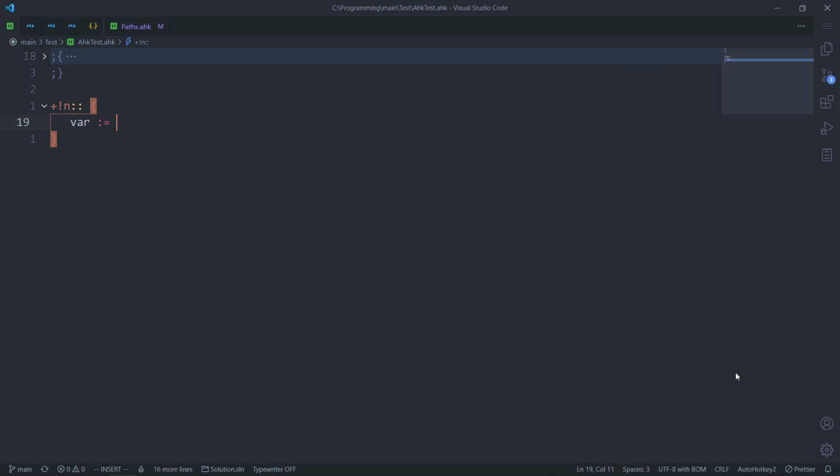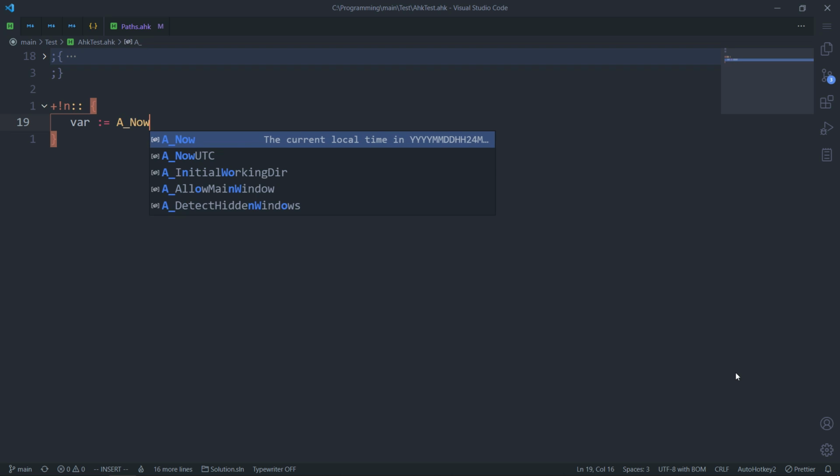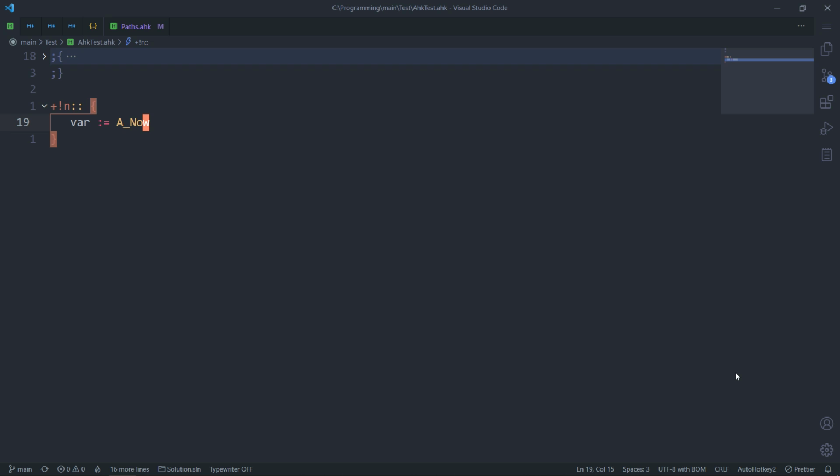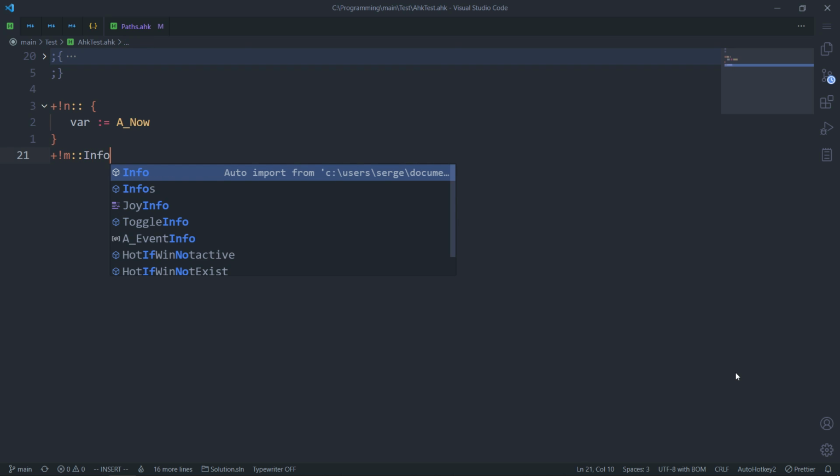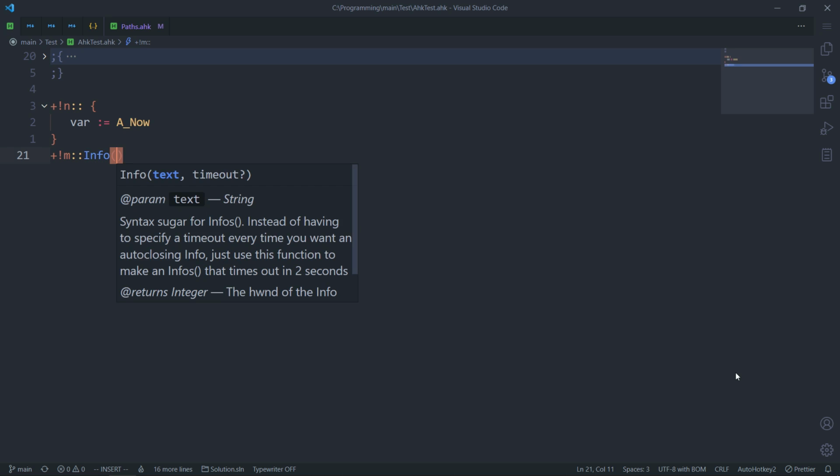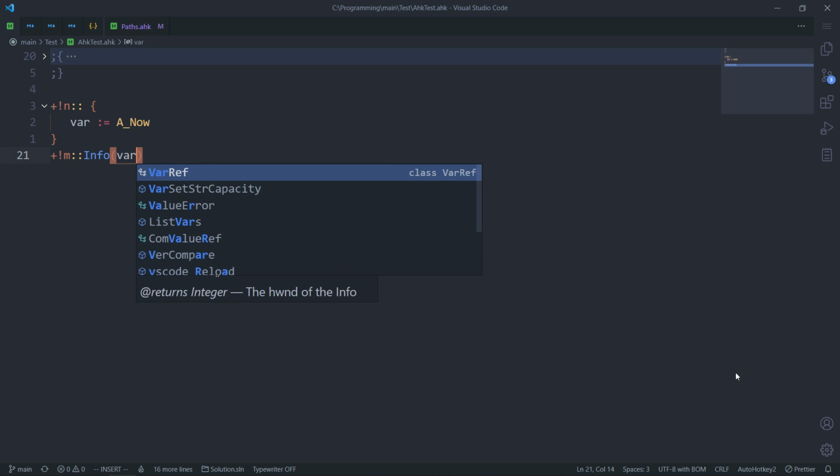But let's say it's a for simplicity's sake. And then you have a hotkey that does something with that variable. Say it displays it in an info, which I showed you recently.